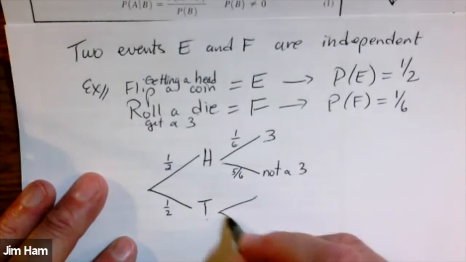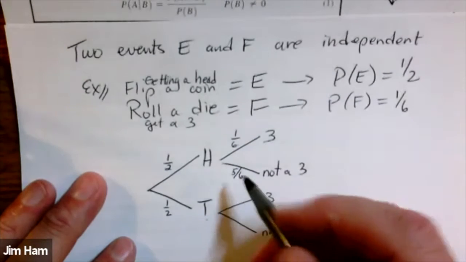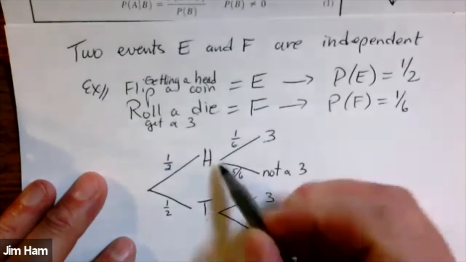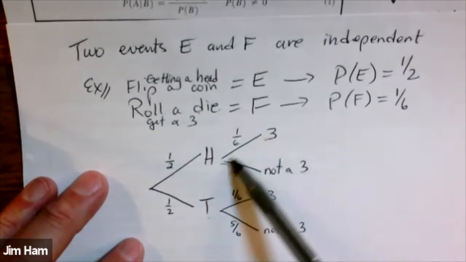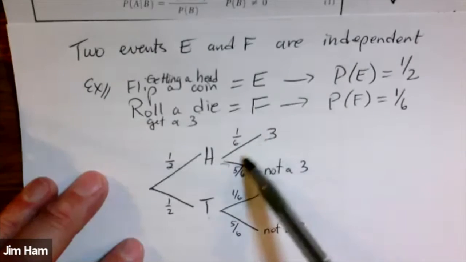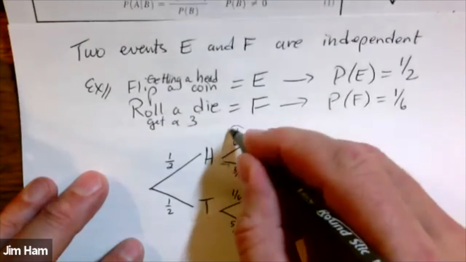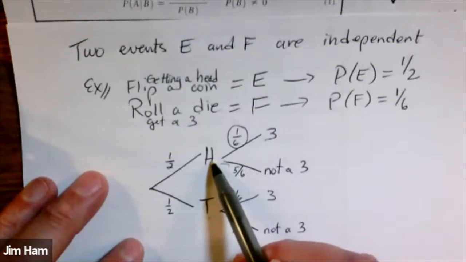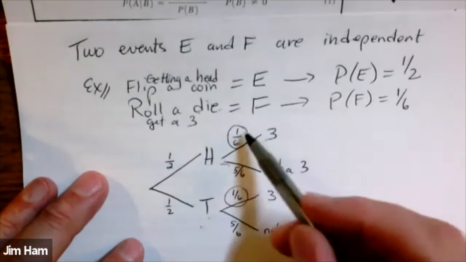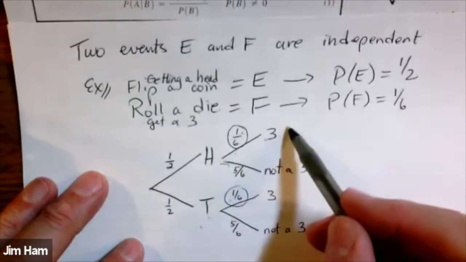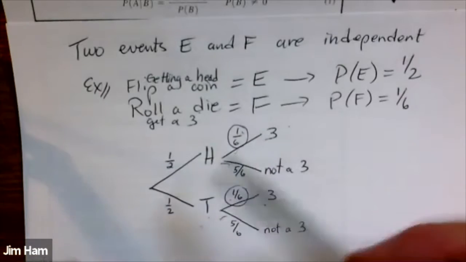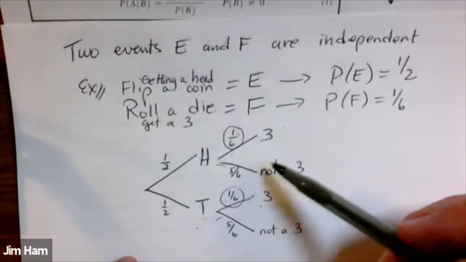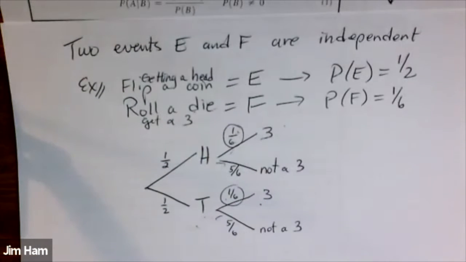Well, we could get the 3 or a non-3 if we flip a head first or if we flip a tail first. The probabilities here are the same. Now, does the probability of getting a 3 change if we get a head versus if we get a tail? They're not. They're the same. So knowledge of what the original coin toss was doesn't change the probability of getting a 3. If that happens, we say that these events are independent.